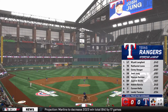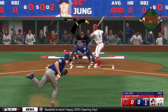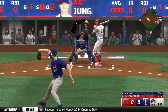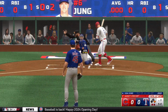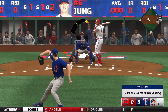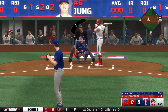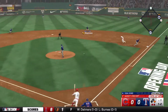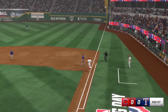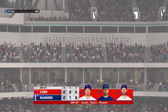And now we take a look at the Rangers lineup. Big challenge for them today as they take on a pitcher who brings electric stuff and really racks up the strikeouts. Yeah, and it's all about making good contact against a pitcher like this. You're not going to get very many pitches to hit in an at-bat, maybe even in a game. So you've got to be ready, zoned in on the spot where you think you've got the best chance and jump all over it. Might be the first pitch of the at-bat. So that's the inning. End of 1, and we're still scoreless.